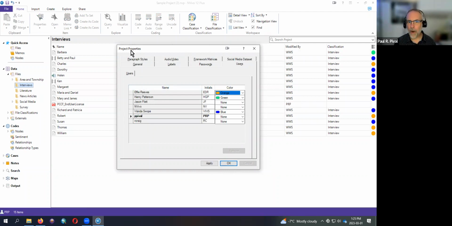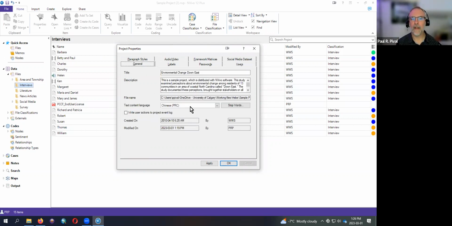Remember that the project properties are assigned to this one specific project. If I fire up a brand new project and import new documents, they will all have the default settings: no password, the default dictionary, stop words dictionary, that kind of thing. So I should probably change that back as well.